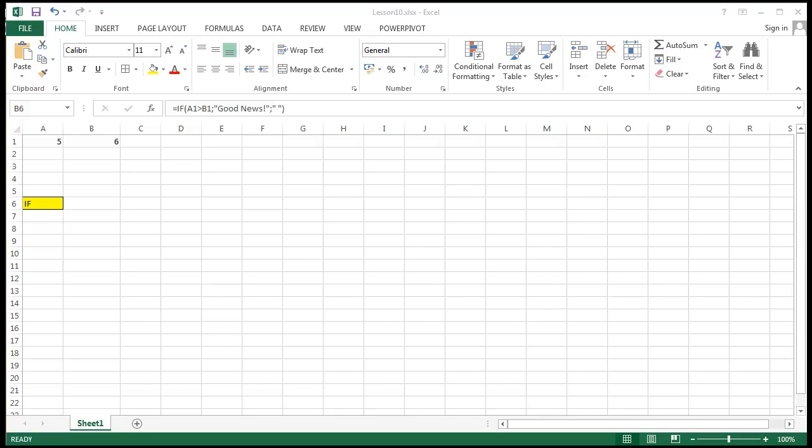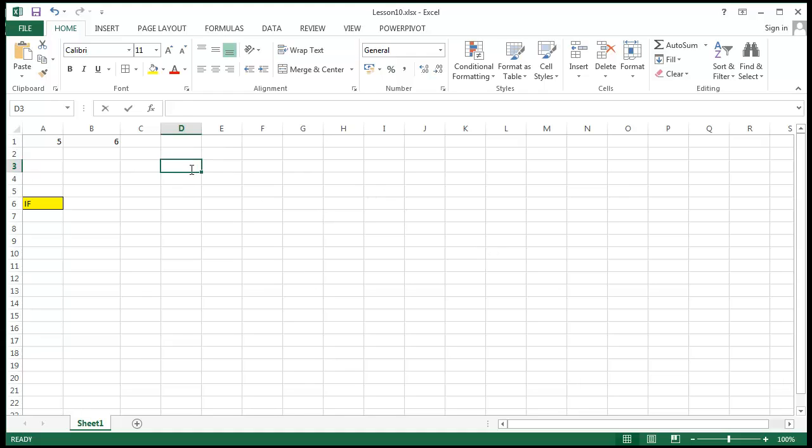IF is often used as a validation check to avoid errors. For example, suppose you have a financial worksheet that uses a variable percentage in its calculations. The user must enter this percentage each day, but it must never be greater than 10%. To avoid the chance of errors, you could use the IF function to display an error message in the adjacent cell if you mistakenly enter a value outside of the permitted range. Assuming the percentage is entered in cell, let's say, D2, here's the required IF function.